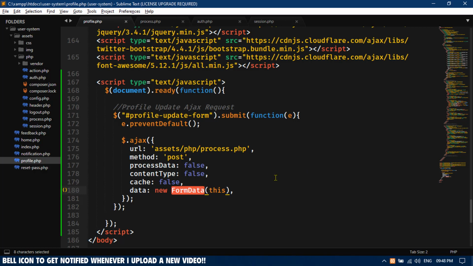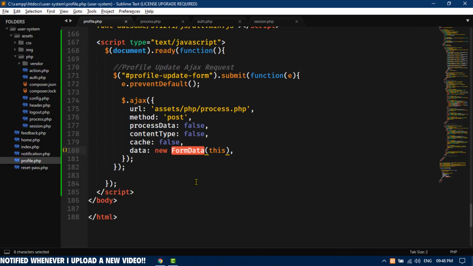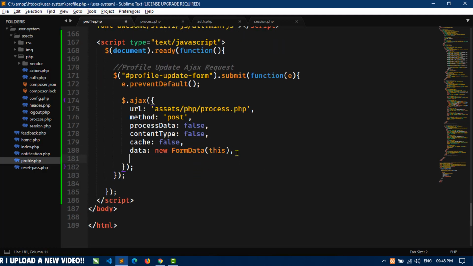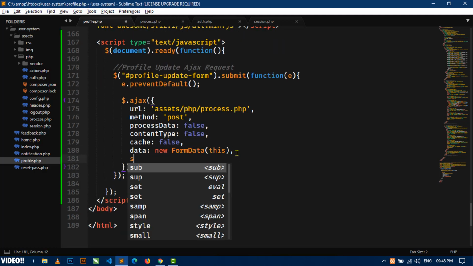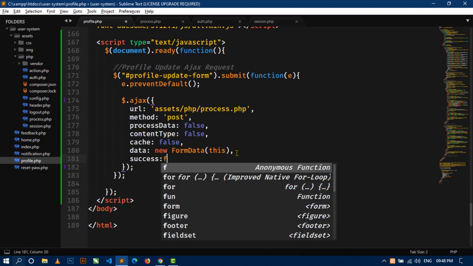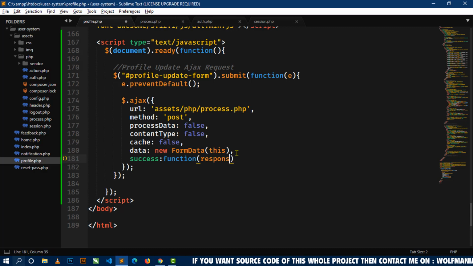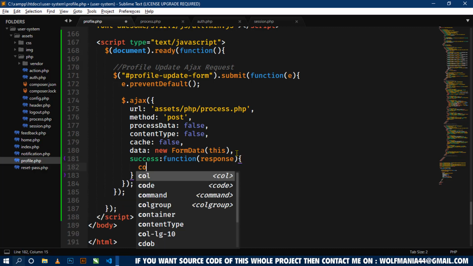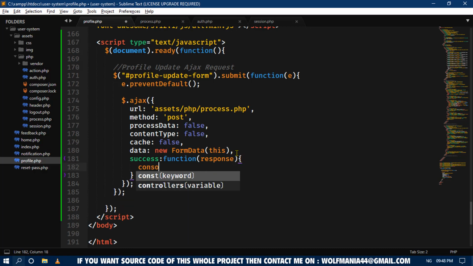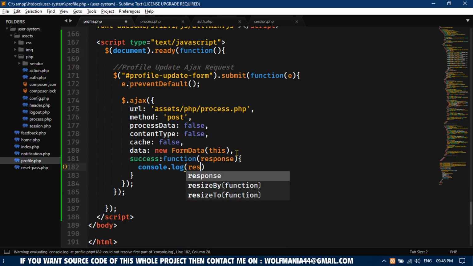That's why here I am using the FormData class name. Now next I will use the success function, and here I will pass response. For now I will use console.log to display the response.